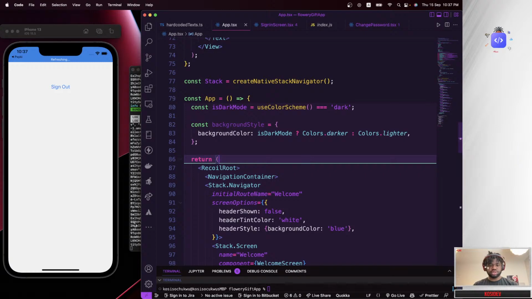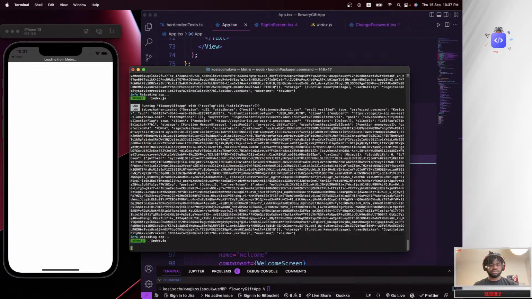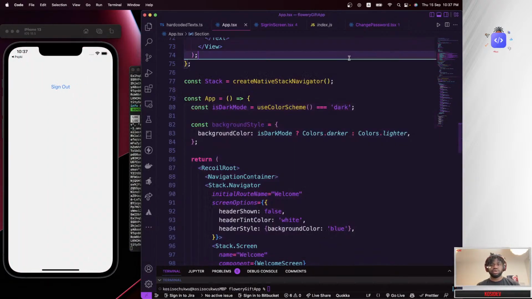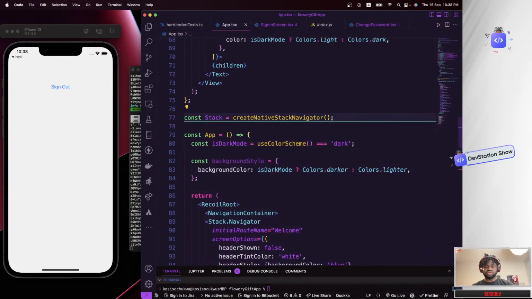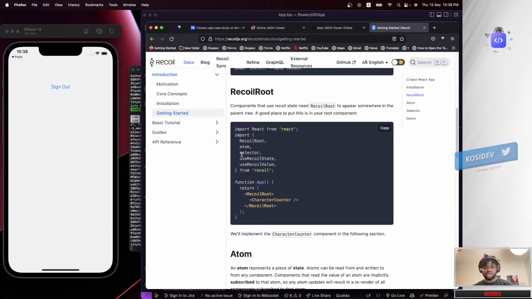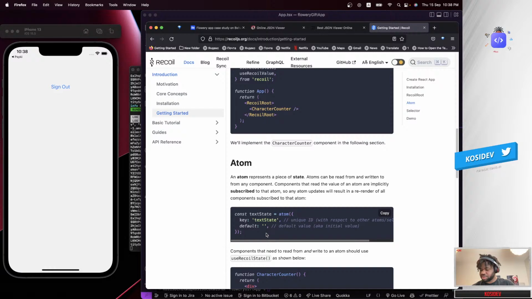So let's try a restart here. Okay, there we go, that's cool. Then we are going to start creating atoms to hold our state. You can go through the documentation here to understand more.